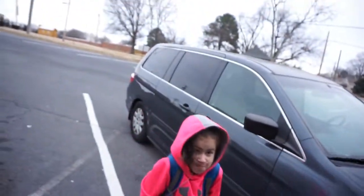We are at the post office freezing, and I'm waiting for Missy Moo to get out of the car. She doesn't realize how freaking cold it is outside. It's colder than snot. Well, in her defense, the car is parked on an incline, and it's hard to open a van sliding door when it's on an incline. So, pull it out. There you go. All right, here she is.